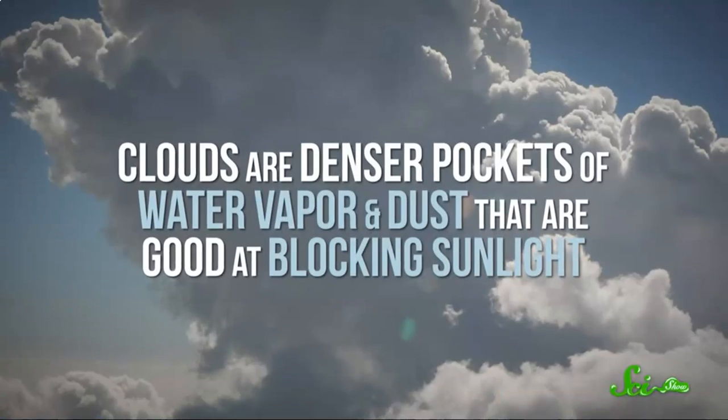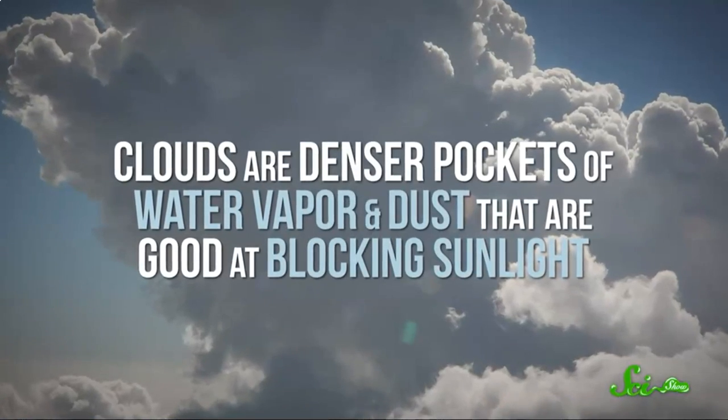These two things, particles in the air and something to block parts of the sunlight, are why clouds are so common in those Facebook pictures. Clouds are denser pockets of water vapor and dust that are really good at blocking sunlight, and the area around clouds also tends to have some dust and water, so if some light does manage to break through a hole in the clouds, it hits a whole bunch of material that scatters it. But you don't need clouds.